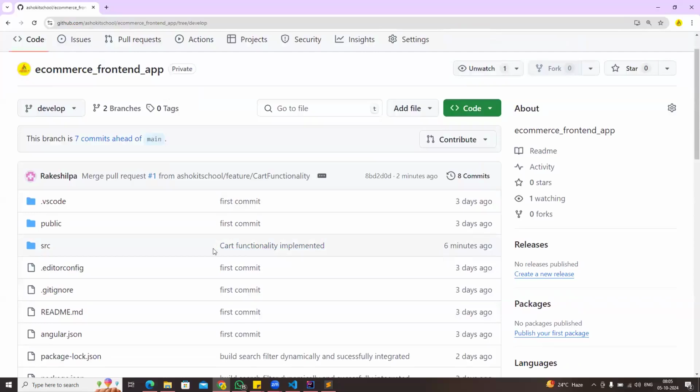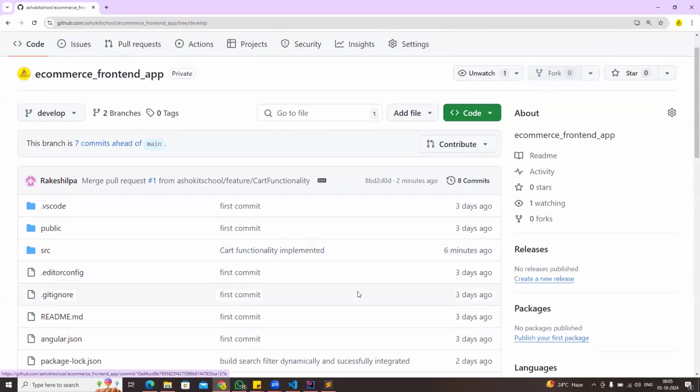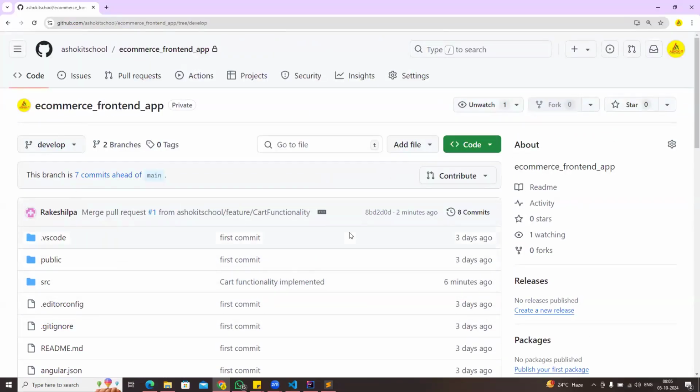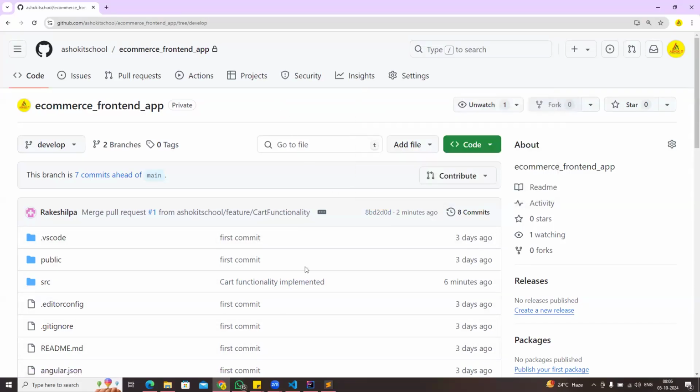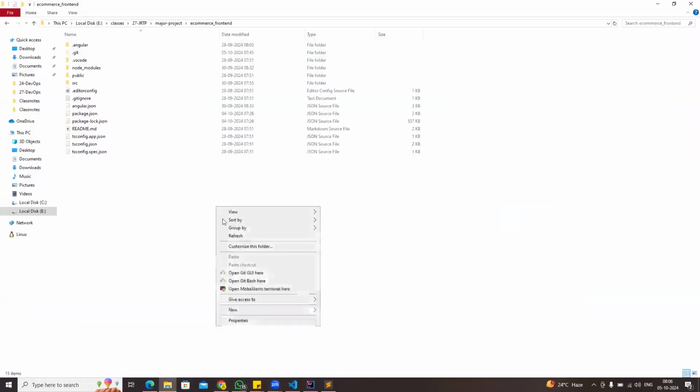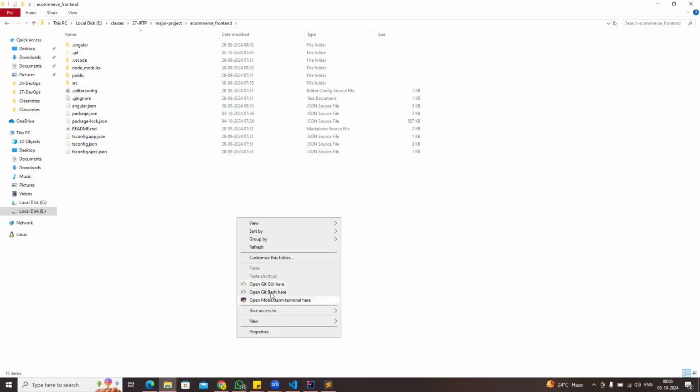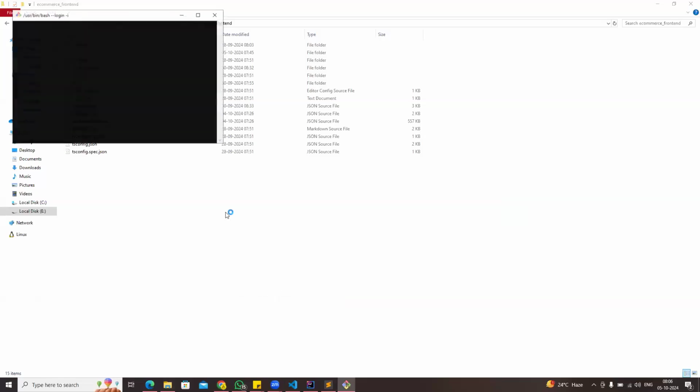6 minutes ago, the cart functionality was implemented in this branch. Okay, good. Rakesh committed the code 2 minutes ago, and this is the commit ID. Now, the latest code is not available in my system. So let me refresh, open Git Bash here.